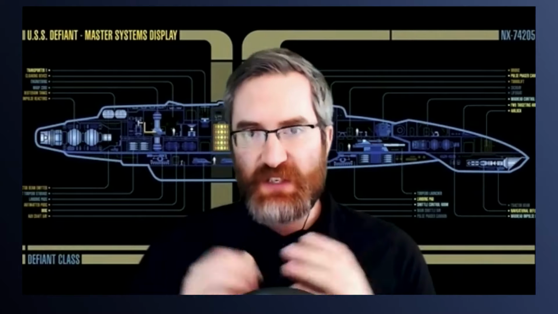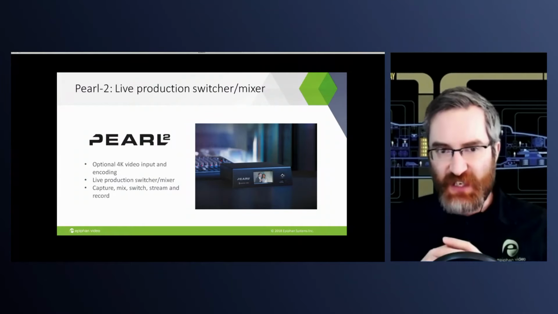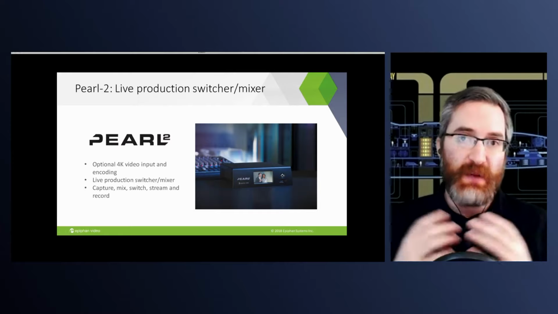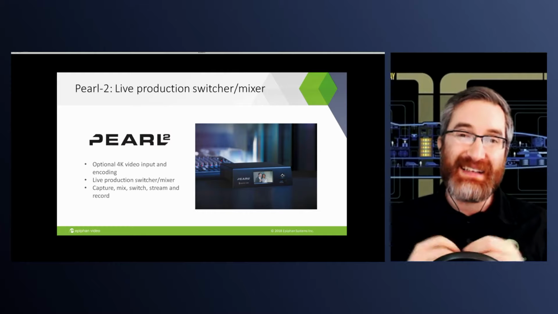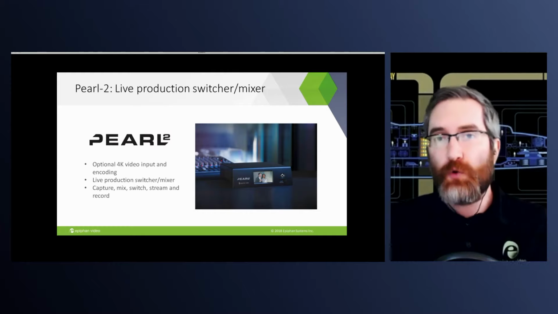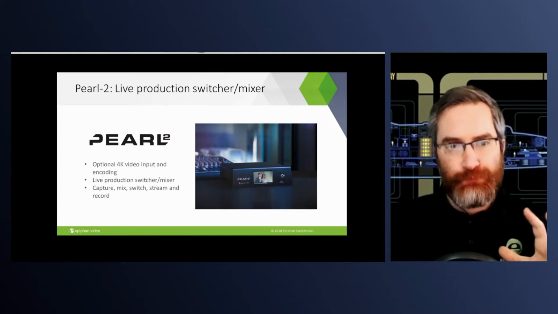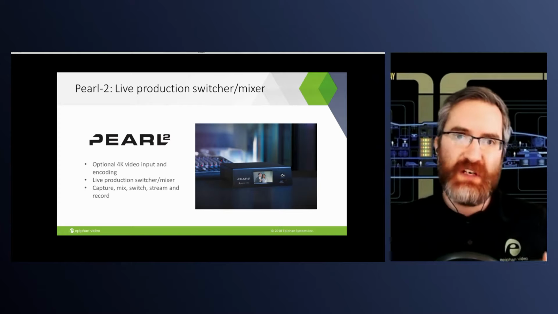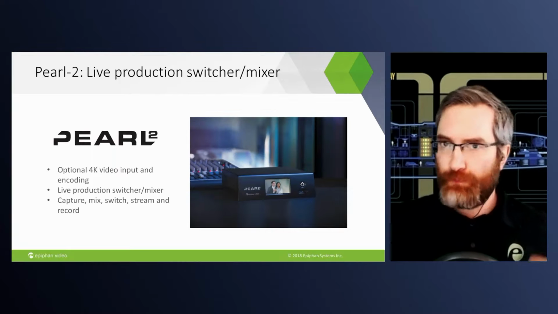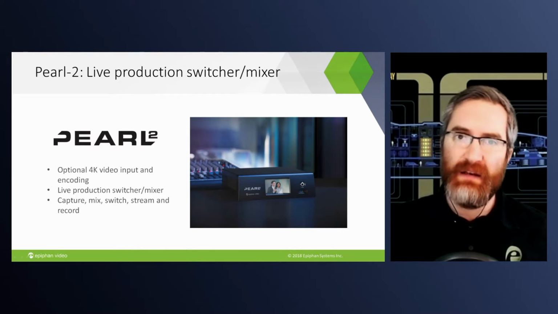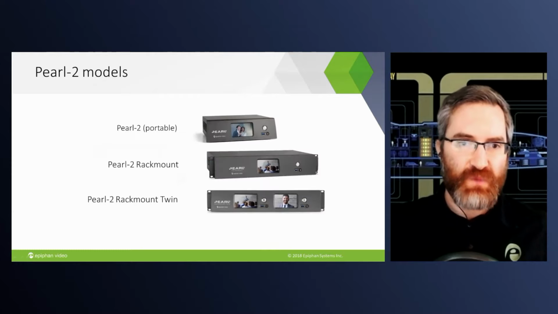If we look at Perl 2 as an example, it's going to be the biggest option. So it's going to have up to 6 inputs. It's going to have options for streaming, recording in up to 4K. You can create as many as 6 individual encoders at the same time. We call them channels, but they're encoders. So this is going to be for someone who needs a lot of maybe ISO recording or a lot of simultaneous inputs, and being able to handle all of that on one device. There are a few other differences as well that we'll touch on.